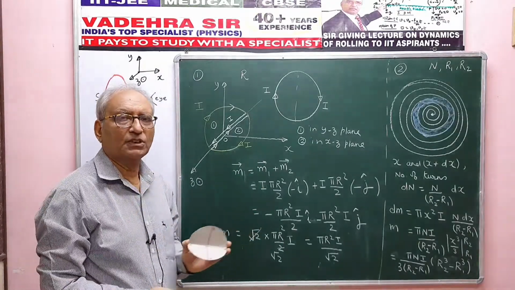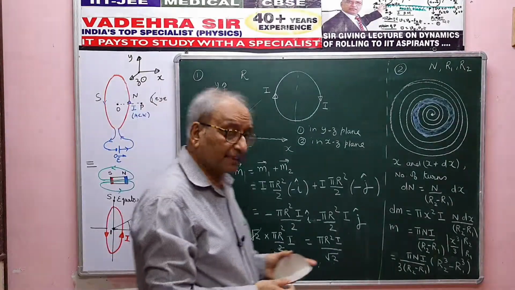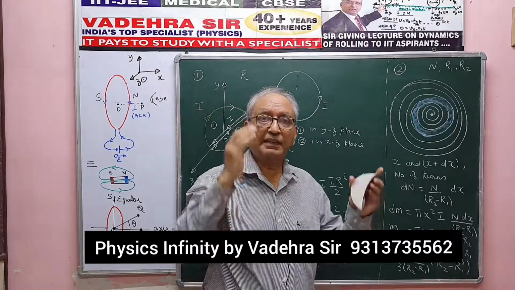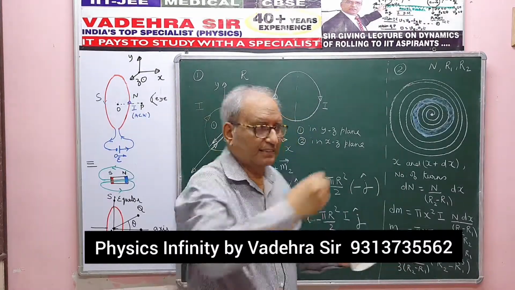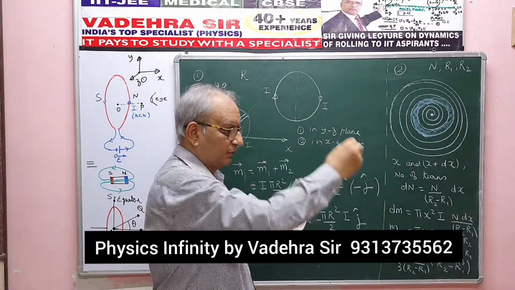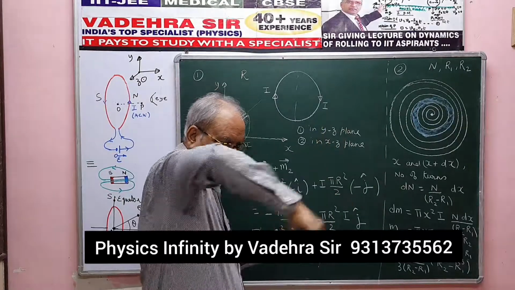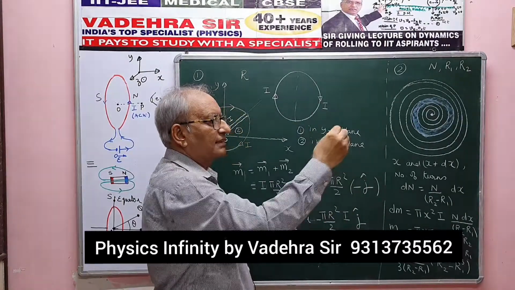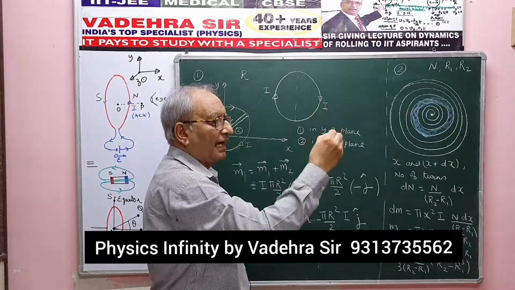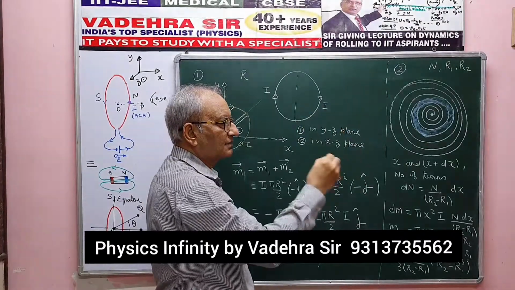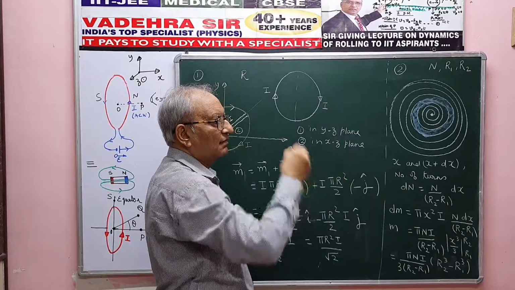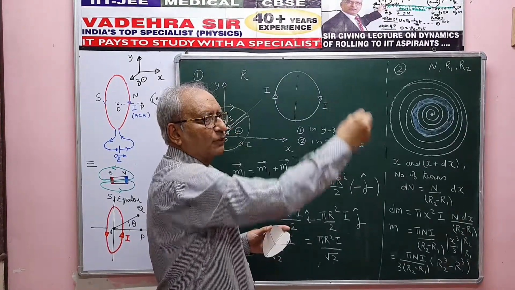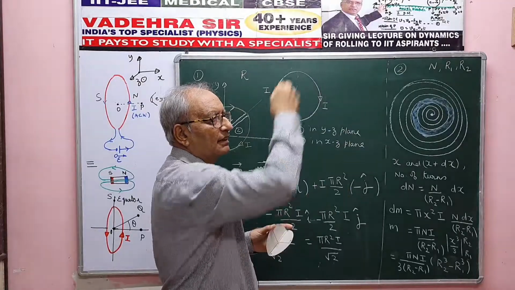Let me now take you to a second problem. The second problem is something like this. Now you think of the mithai jalebi. It's something like this, the halwai does this. Look at that. Now of course he does this, but I am doing like this. So there is a current. Just follow my hand. The current is flowing like this, spiral in the xy plane, spiraling in the xy plane.